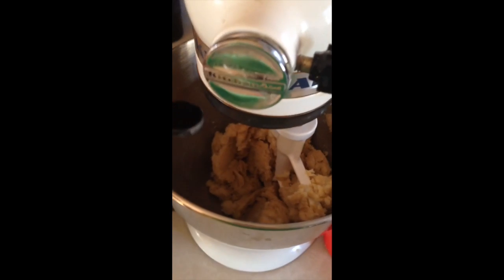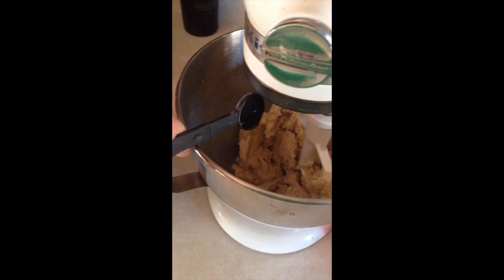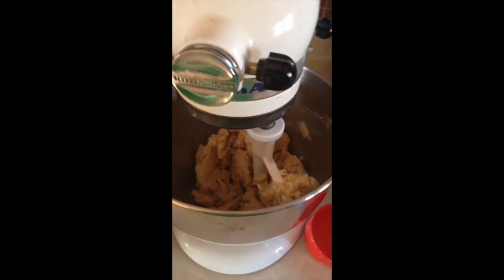We beat up some of the butter. There's the room temperature butter and the sugar, and now we're adding a teaspoon of vanilla extract. If you like more, add just a little bit more, otherwise it might change the consistency.